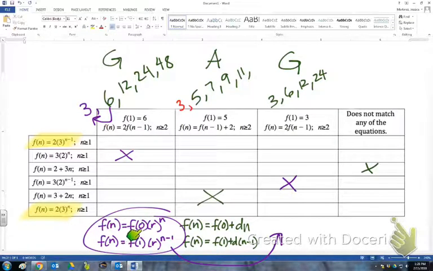If in this one I decided to go back to the 0 term, here I'm multiplying by 2, multiplying by 2, multiplying by 2. If I wanted to go back to the 0 term, I would divide by 2. Well, 3 divided by 2 is 3 halves. That kind of answers our question. If the initial term is 3 halves, the first number here should have been 3 halves. But neither of these has that, so obviously these are not correct answers for our problem. So we have found all of the matches that correctly match up together.